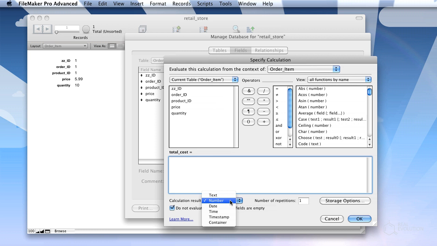For the purposes of this example, I'll be writing the calculation in small pieces to keep it as simple as possible. The first thing we'll discuss is including fields in the calculation. We'll calculate the total order item cost by multiplying the price of the item by the quantity ordered. To begin with, double-click the price field from the field list. FileMaker will include it in the calculation window. Then, add the multiplication operator. Finally, double-click the quantity field. As it stands, the calculation will return the cost of the order item.